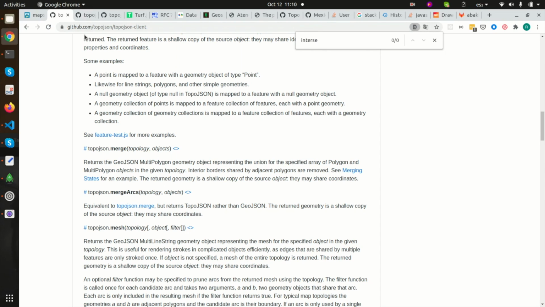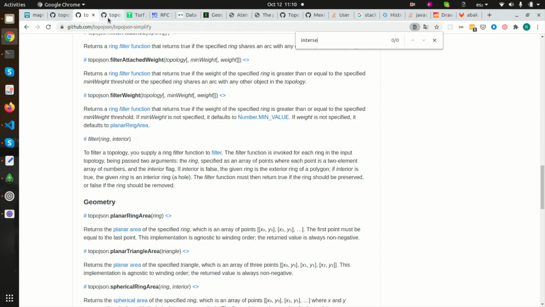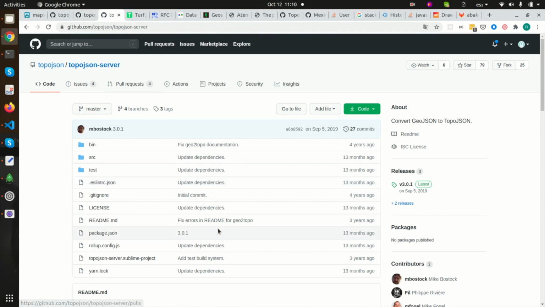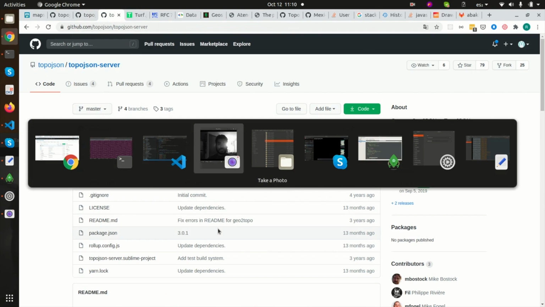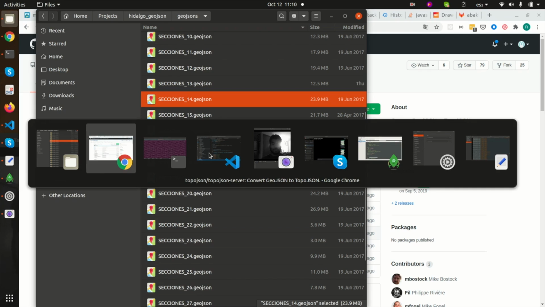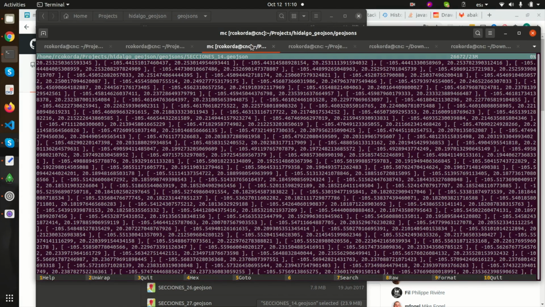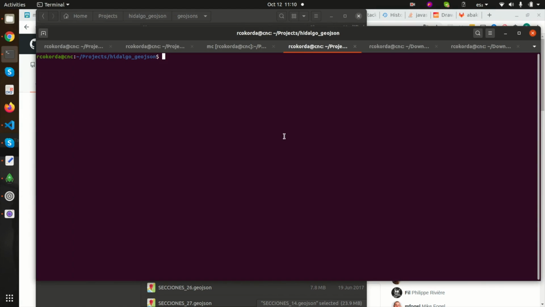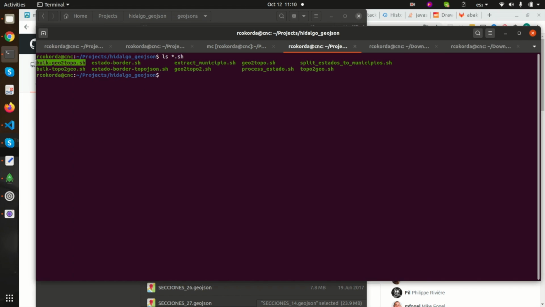So then I decided to start to work with this format. The first thing is you have to convert these GeoJSONs to TopoJSON. So you can use this one.